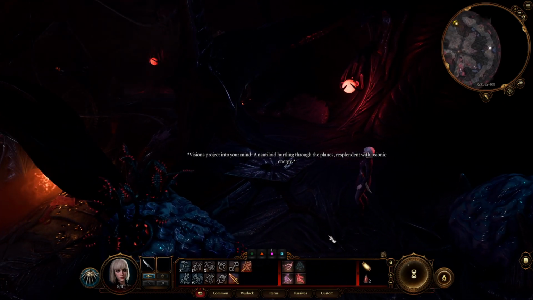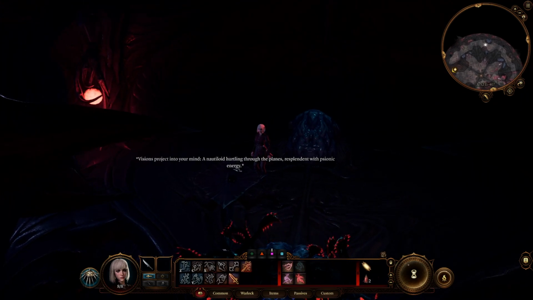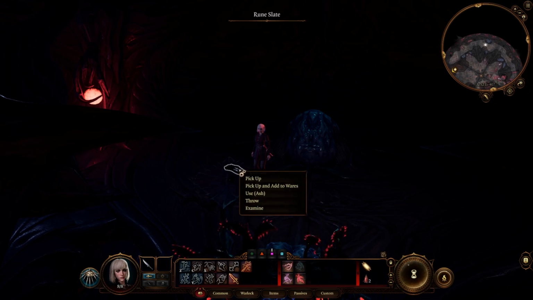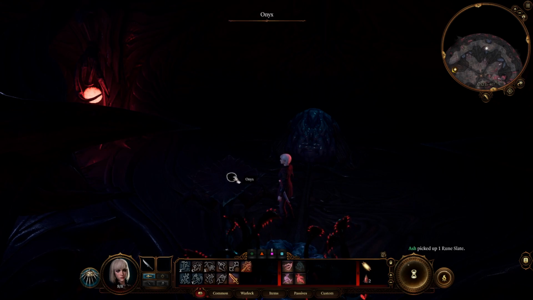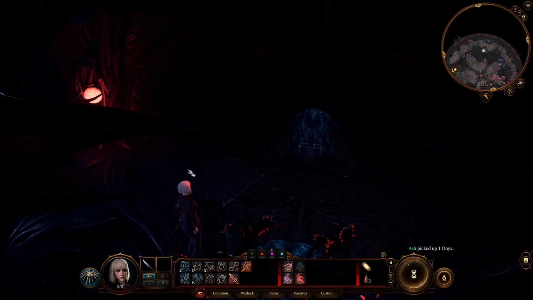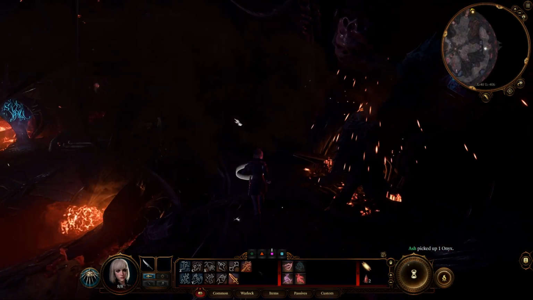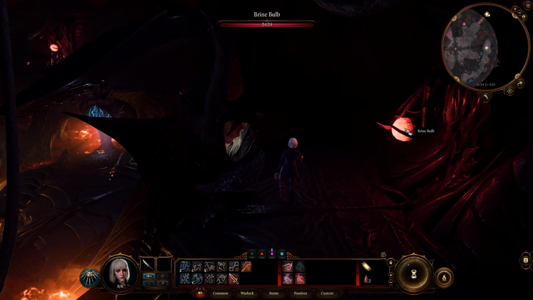Visions project into your mind. A nautiloid hurtling through the plains, resplendent with psionic energy. So, a nautiloid. That is what we are on. I'm going to pick this up. I don't know if picking this up and taking it with me is going to accomplish anything. I'm also going to grab this onyx, because that's valuable. It's another gemstone. Well, it's not a gem. Is it a gem? If anybody is a geologist in the chat, let me know what exactly onyx is.